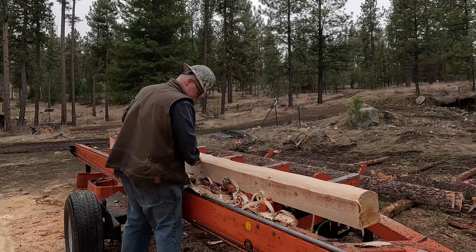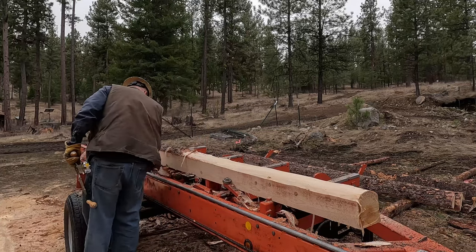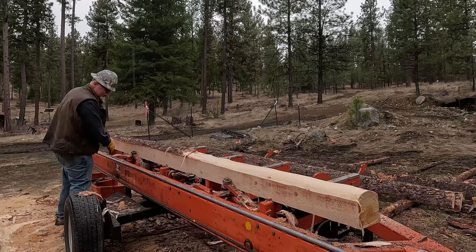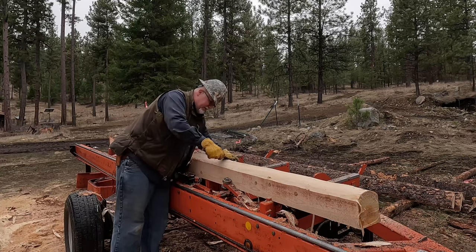Since it's raining and I'm running out of daylight, I'm actually going to leave this log on the mill tonight, and then tomorrow after I fuel up my tractor, I'll go ahead and move it. It's only clamped loosely, but it probably should back off more so I can push the log around.